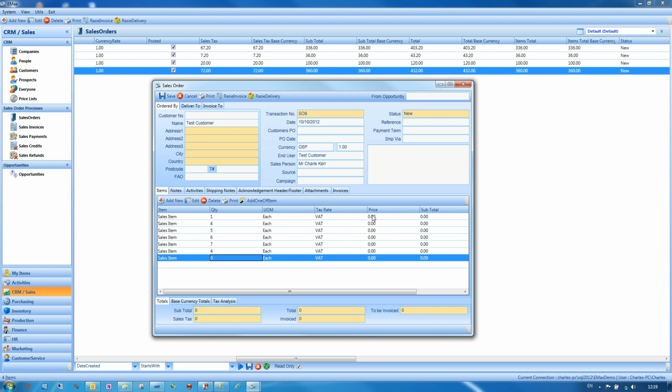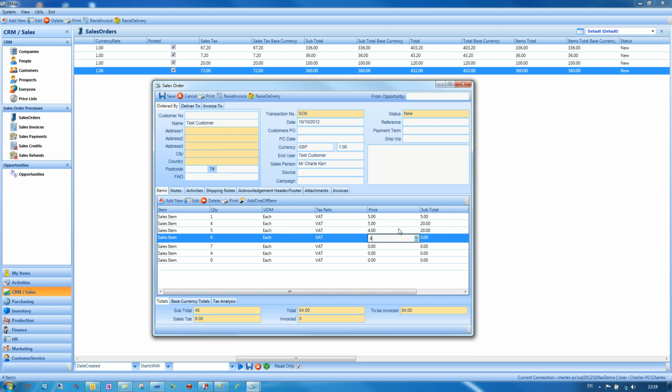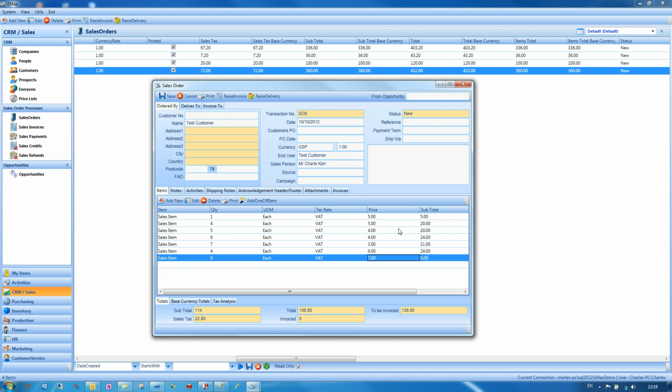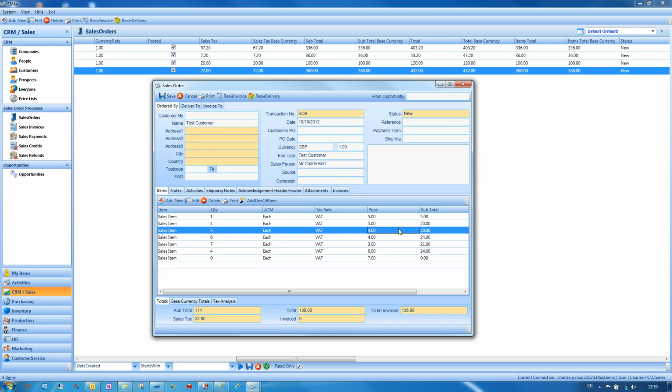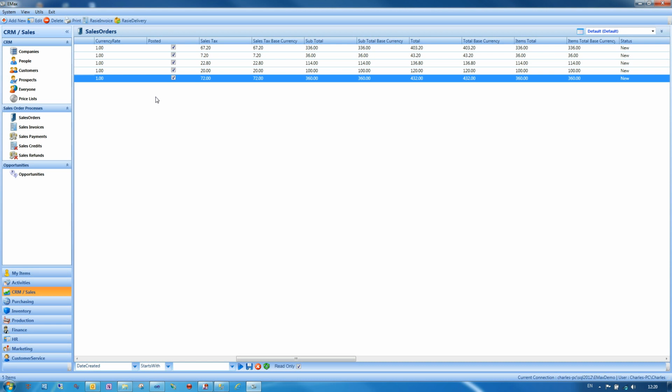That's all working, so those prices would have been pulled in automatically because the business logic is running in the background. They could just have put the product codes in of who's on the phone ordering it, put the quantities in they want, hit Control Enter, it would save it, Control Enter saves, and that would be the sales order process.